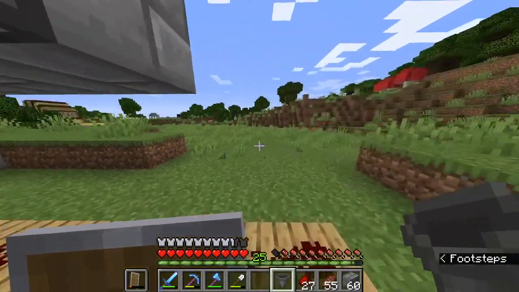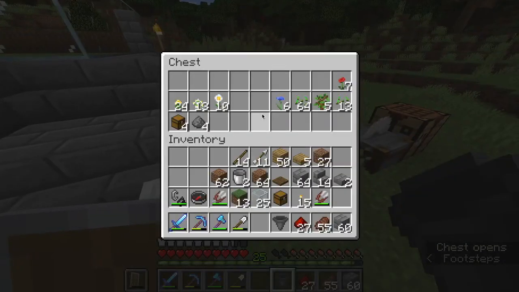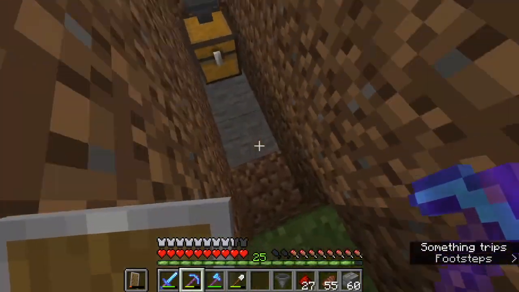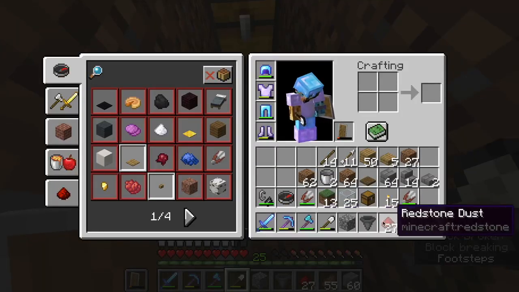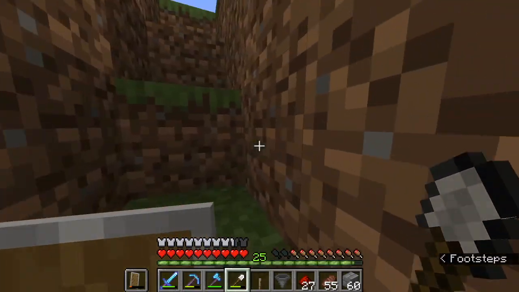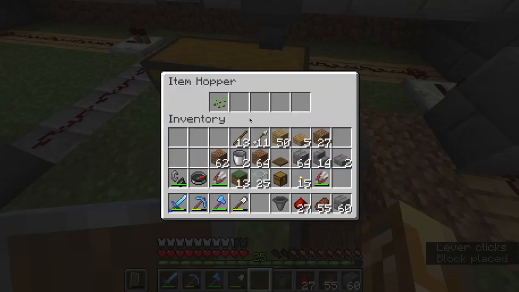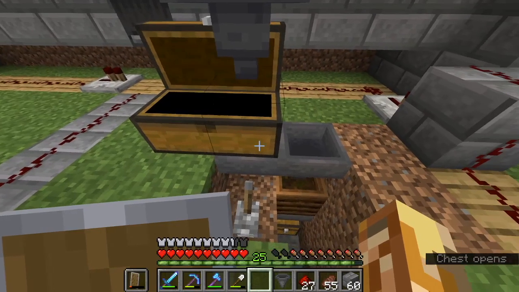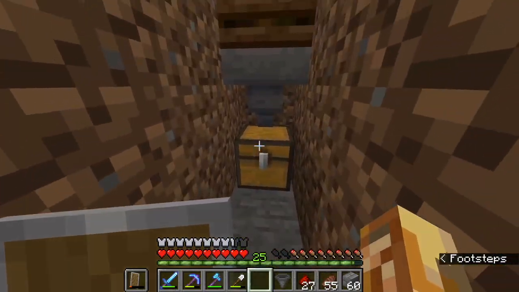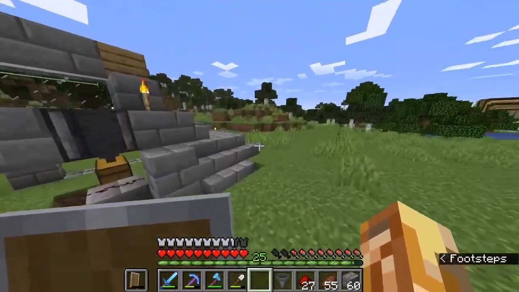And then if I take a lever, which I don't know if I have, I do not, but worry not, I can make one. Right, and then we will make a very simple thing here. And then with this lever, I believe, we can lock the hopper. Yes, we can lock the hopper. So, if I turn this on, it turns into composting mode and makes bone meal. Yeah, there we go. That's all there is to it.